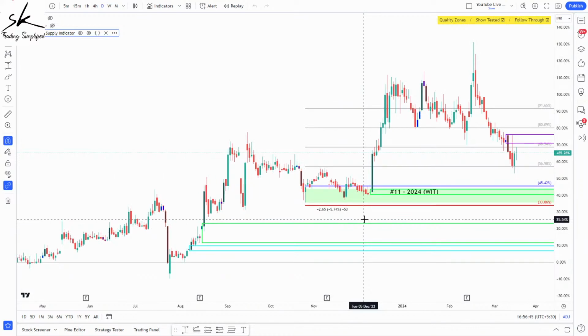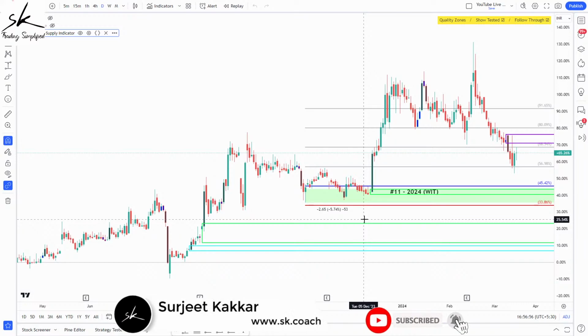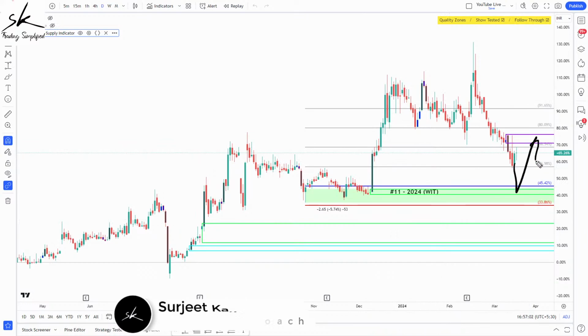All right, so why do type 2 and type 3 entries not work in Nifty futures as many times as type 1? See, it's not that type 2 and type 3 will not work, but if you're saying that the probability of getting the entry is a little difficult because price might just touch and move away, that is something I'll definitely agree to. When you're doing type 2 and type 3 entries, you have to wait a certain time for those bullish or bearish candles, and by the time those candles are formed, price might have already reacted from the zone and you miss your opportunity. Eventually you will see, the better you get with your analysis, the more you'll lean towards type 1 trades and less towards type 2 and type 3 trades.